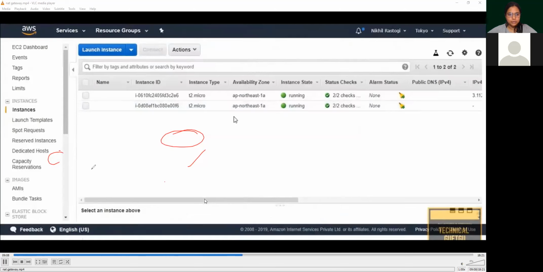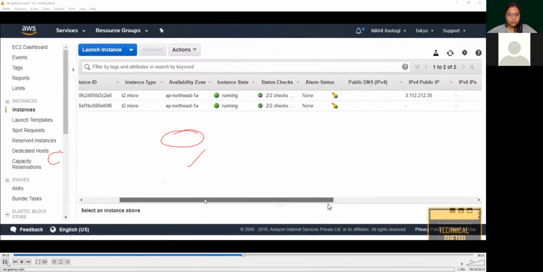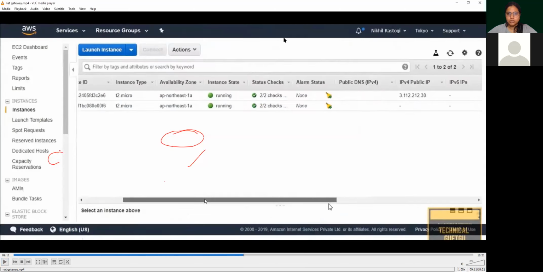Now your two EC2 instances are running. You can check the two EC2 instances are running. But one thing you can observe here is that in the public IP section, this one has a public IP, but this one doesn't. So we can conclude that this is our public subnet and this is our private subnet.